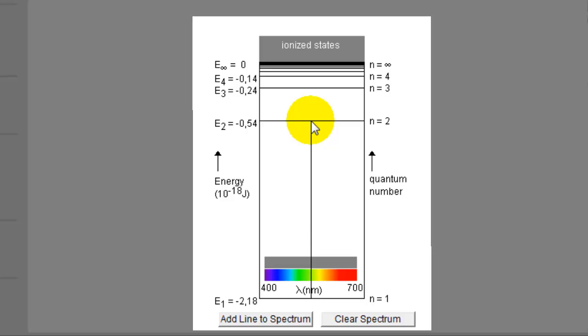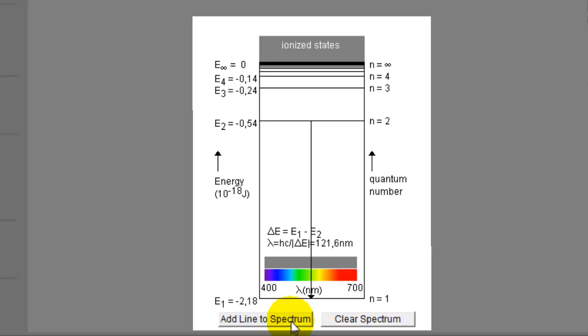What is this energy? What this photon of energy is equal to, hf, will basically be between E1 and E2. So it's going to be between negative 13.6 and negative 3.4, and that will give an energy which corresponds to a wavelength of 121.6 nanometers. Now this is a very big jump in energy, and this line is going to be so far off the UV scale that we're not going to be able to see it here. So if I try to add the line to the spectrum, it's not going to show it.